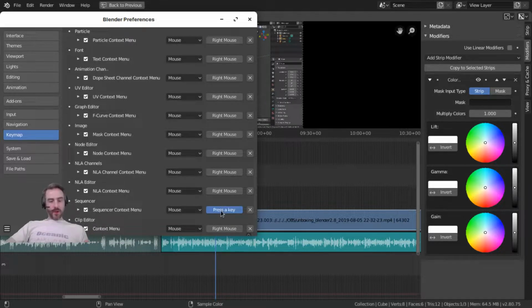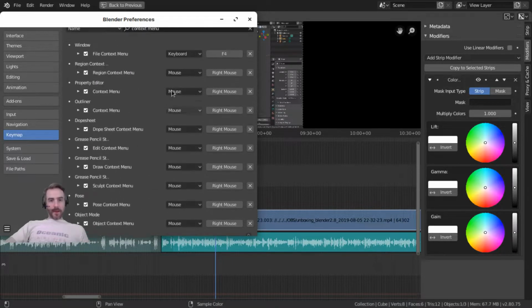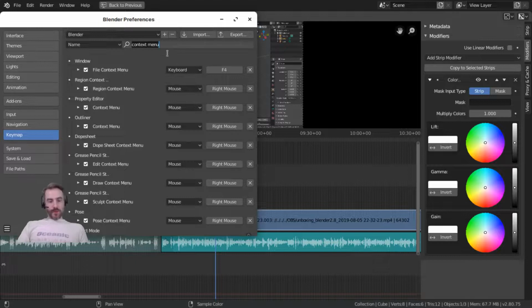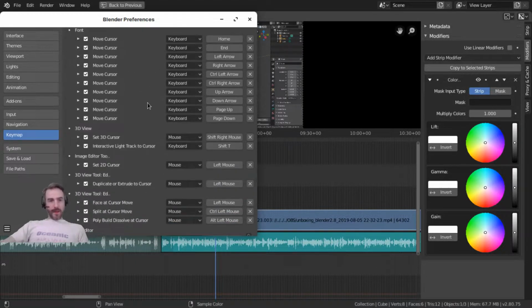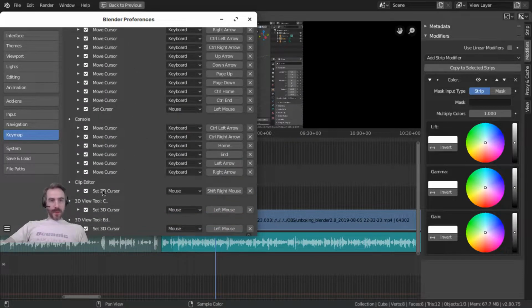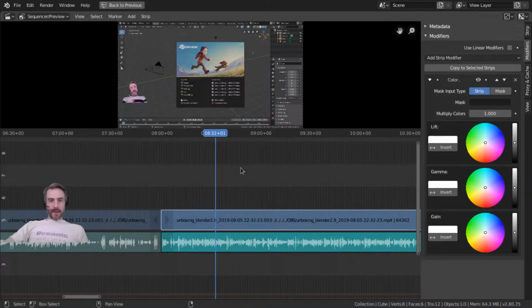I'm going to do shift and then right click, okay? And then I'm going to go back up and do cursor, and then scroll down to clip editor where it says set 2D cursor. I'm going to click that and then right click. So now that should be the opposite. Let's test that out.